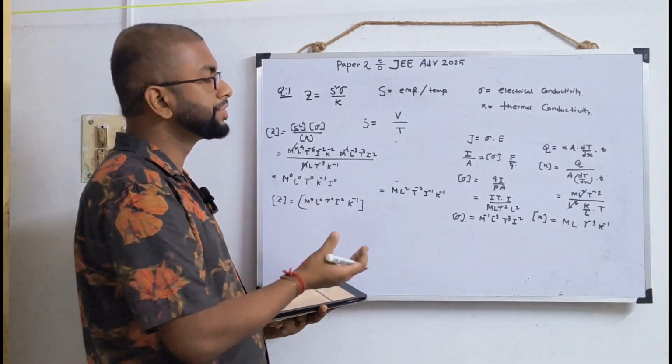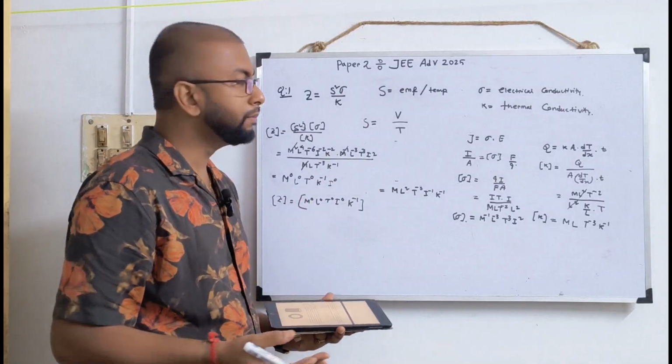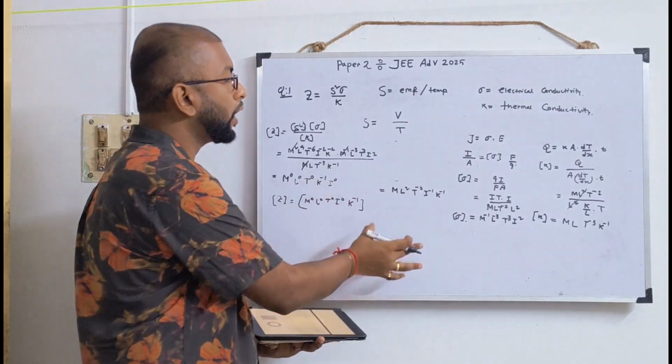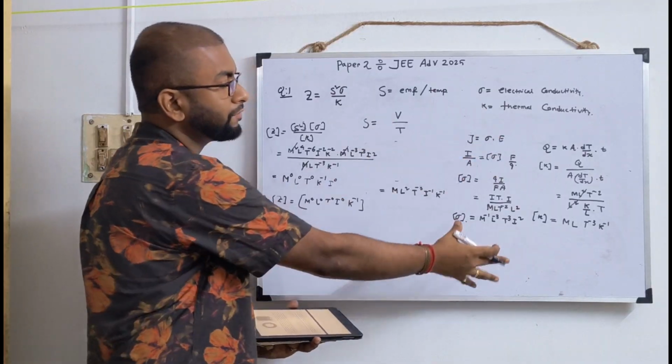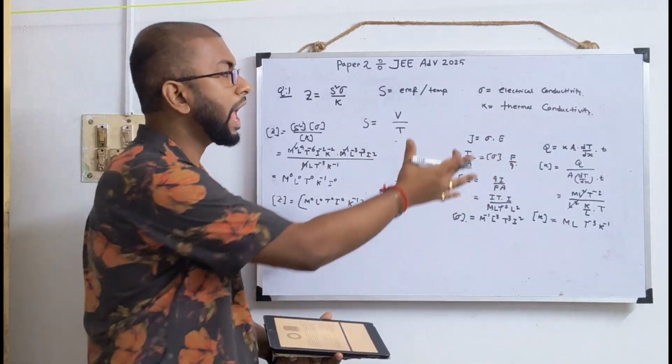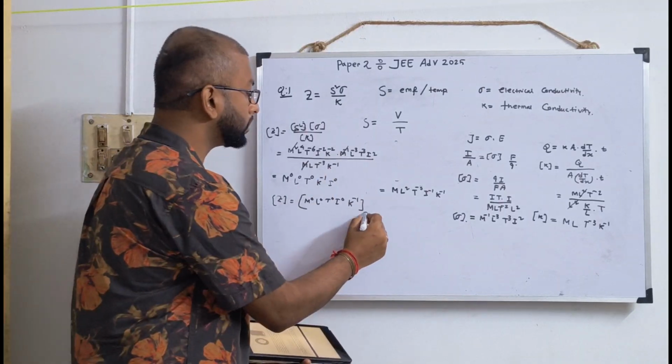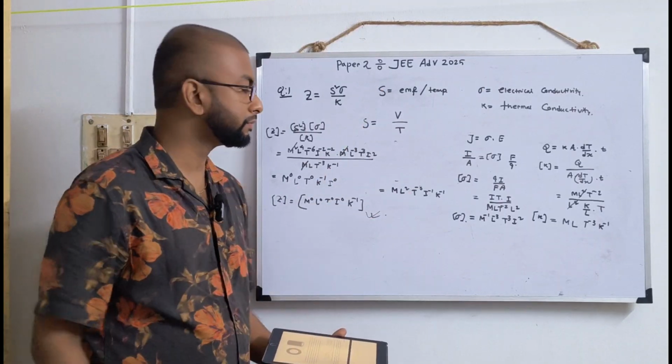See, this question is just given to waste your time because it is a very lengthy problem. So you have to be very thorough, and you cannot afford to make any mistake in any of these steps. So ultimately you will get the answer correct. Option B is the correct answer.